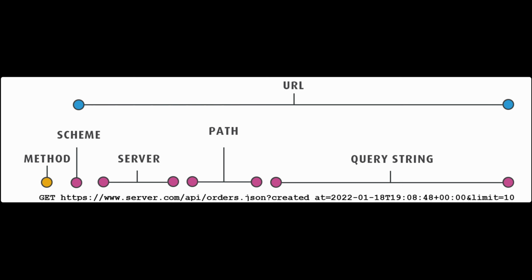Let's take a moment to understand the breakdown of an API endpoint. If you take a look at the API, it's generally divided into four major parts. First, we have the scheme, like HTTPS, then the server, which is the domain, followed by the path, the specific resource or action you're targeting. Finally, there are the optional query parameters that filter or modify the request. Together, these parts make up the URL for the endpoint.